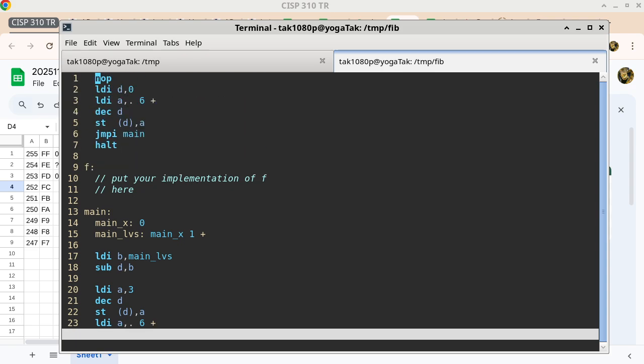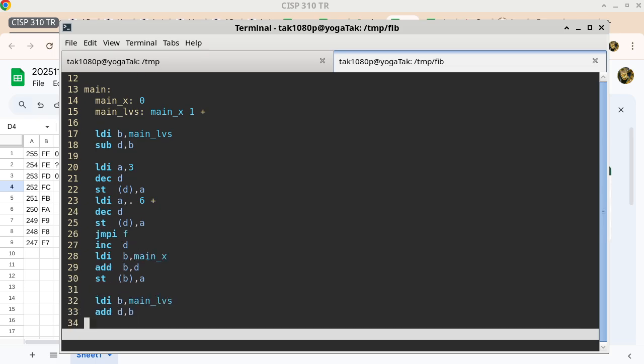Okay, so we have 0. Let me use the mouse pointer to help me count. 0, 1, 2, 3, 4, 5, 6, 7, 8, 9, 10, 11, 12, 13, 14, 15, 16, 17, 18. So 18 to line 23: 18, 19, 20, 21.